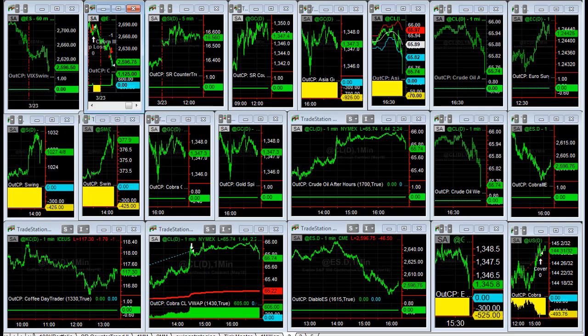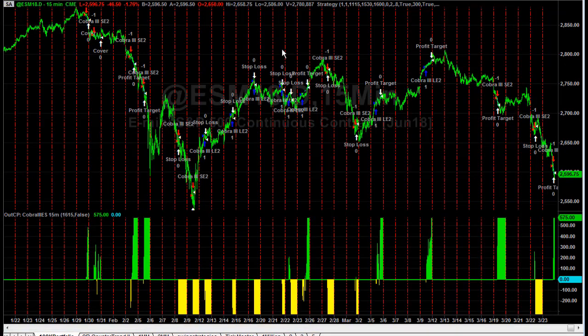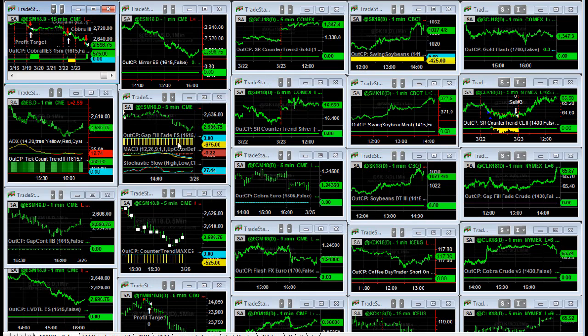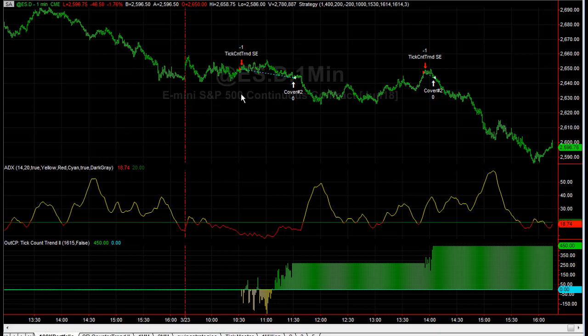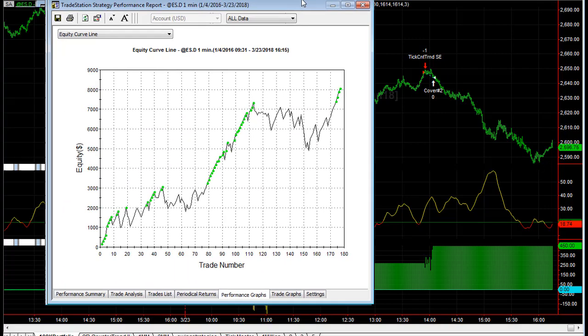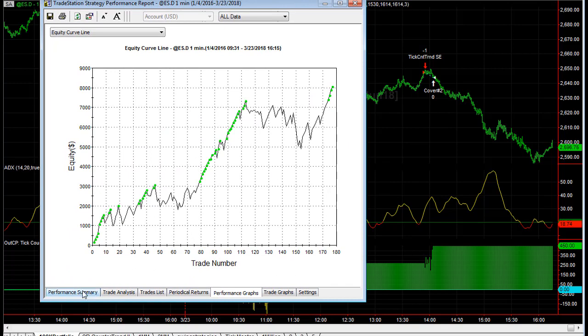Another strategy that we're trading already in the 100K portfolio that's doing really well is tick count trend 2. It has the potential to catch wide-ranging reversals, and if you take a look at this tick count trend 2, excellent entry point. It's hard to look at this entry point and not say, wow, let's just take this profit target off and ride it into the close. And so I'm looking at the potential for that. You see the equity curve.